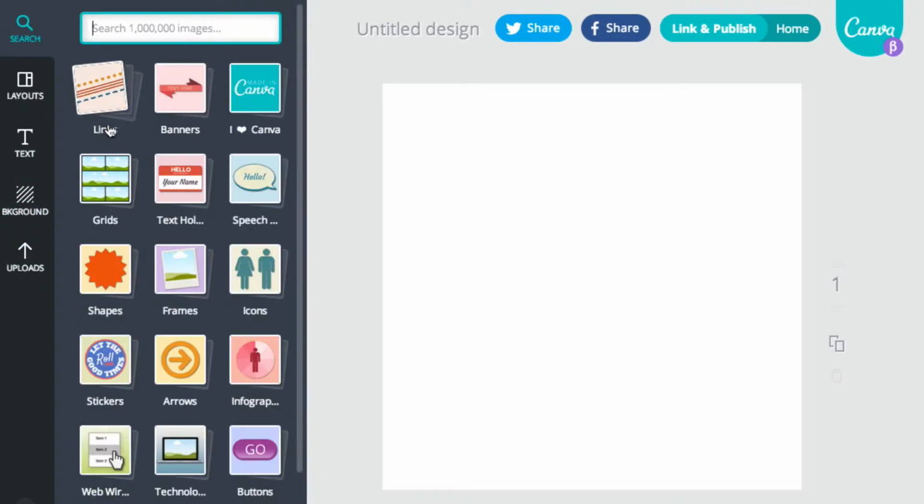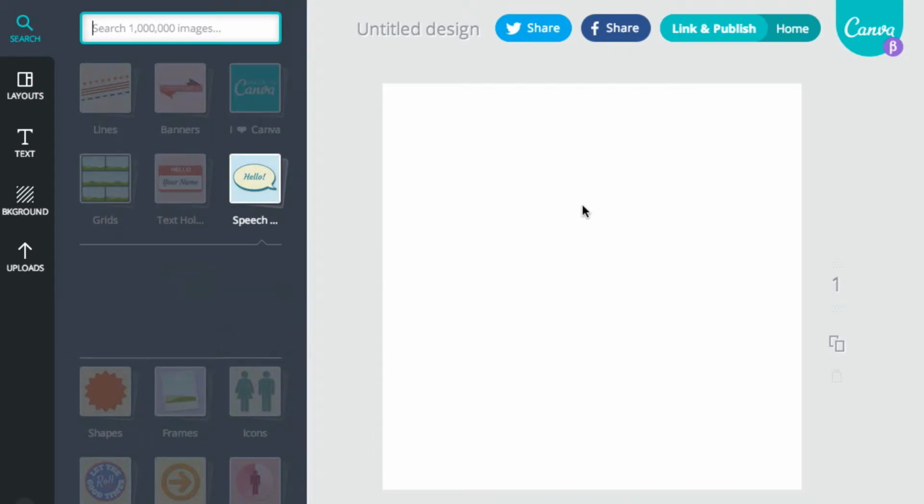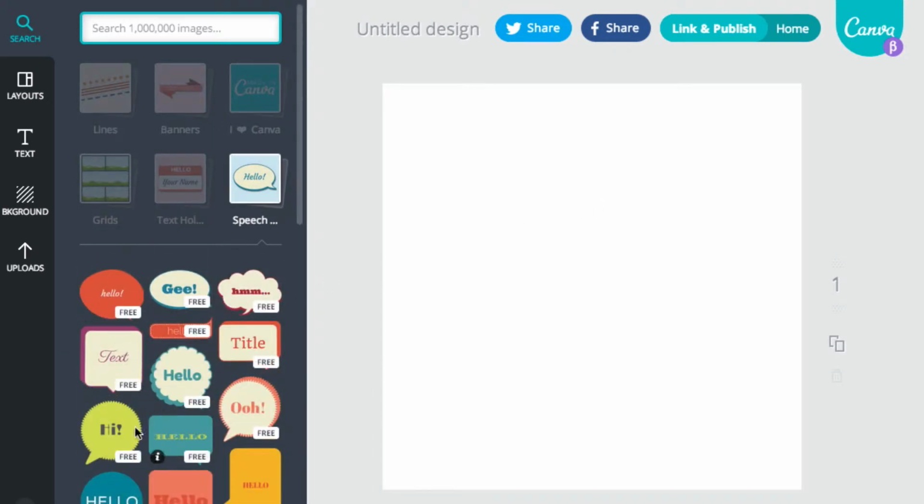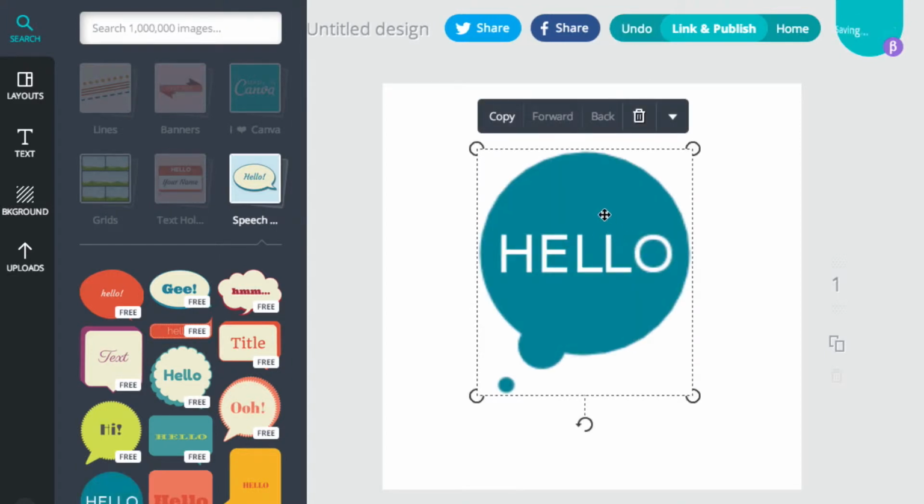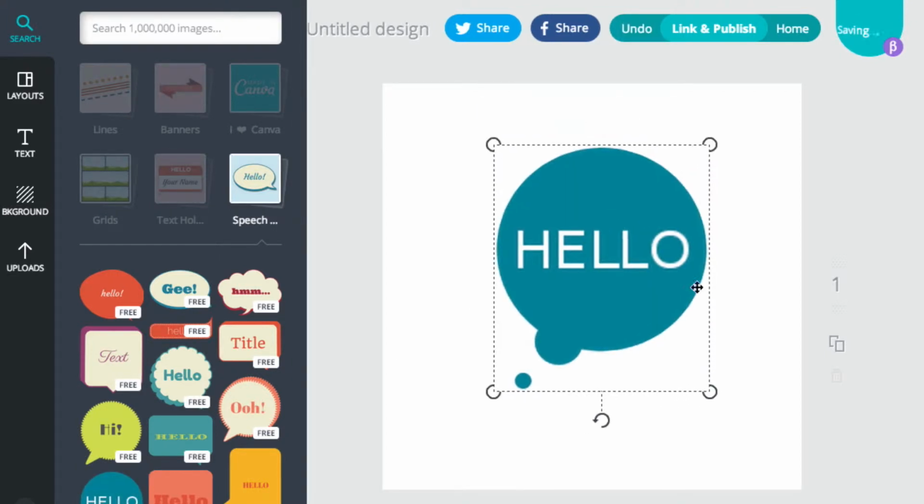Now, I should point out that they have premium images, which when you download them, you have to pay for, like $1 or something, for one of the premium images. Or they have free images, and it will show you if they're free or not. So you can see here there's all kinds of predefined things like shapes, icons, infographic elements, buttons, dress ups, animals. So there's all kinds of categories here that you can just drag. And then there's all kinds of subcategories. If I wanted to dress up my graphic, I can just drag this over and I have the ability to scale it up and down.